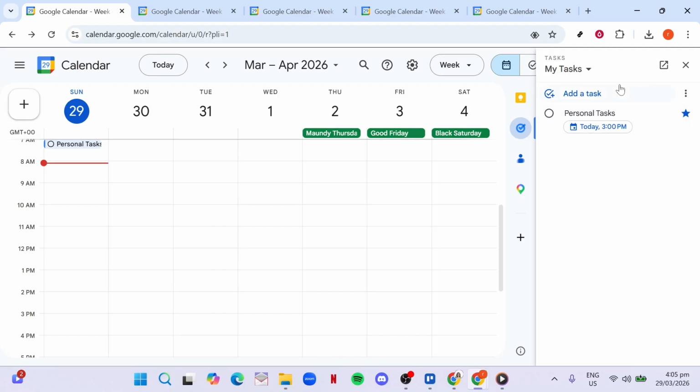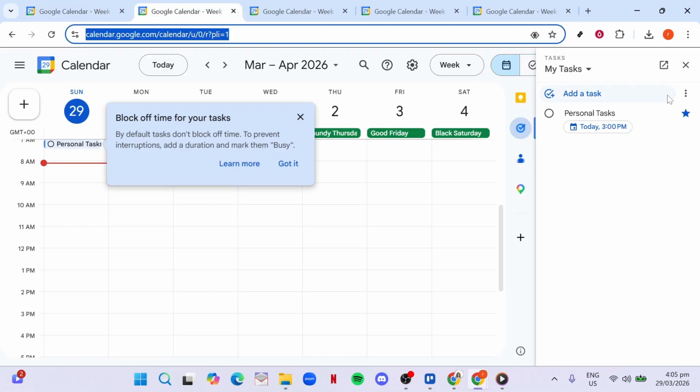If you select this, you are in full control of the order of your tasks. You can click and drag each task up or down the list to arrange them exactly how you want. This is helpful if you like to group tasks by project, by priority, or just in the order you plan to work on them. Think of My Order as a completely manual mode. Nothing will move unless you move it, so it's perfect if you like that hands-on control.